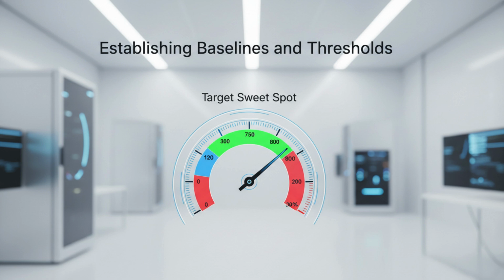Automation requires logic, and logic requires thresholds. What defines underutilized? Usually, if a node consistently operates under 30% utilization for a sustained period, it is a candidate for right-sizing. Conversely, we want to maintain a sweet spot, typically around 70 to 80%, to handle minor spikes without failing. By establishing these baselines, we can program our automation to flag nodes that fall outside these ranges. For your remote business, these thresholds represent the boundaries of efficiency. Setting them too high causes instability. Setting them too low causes waste.